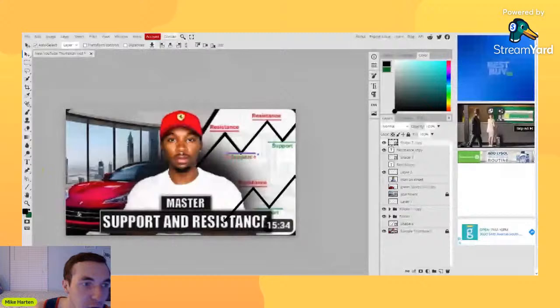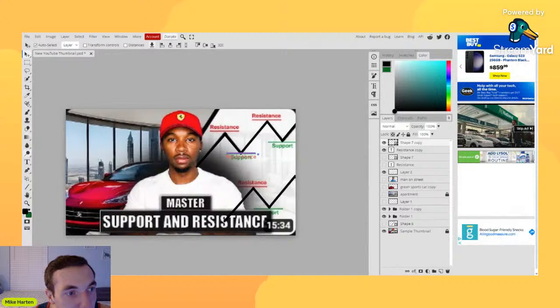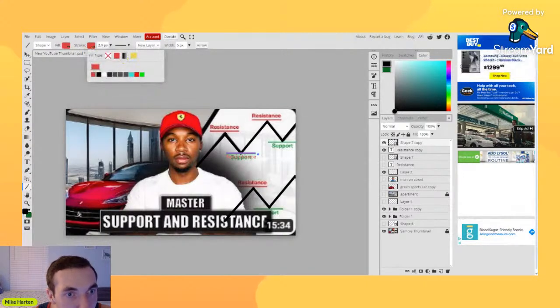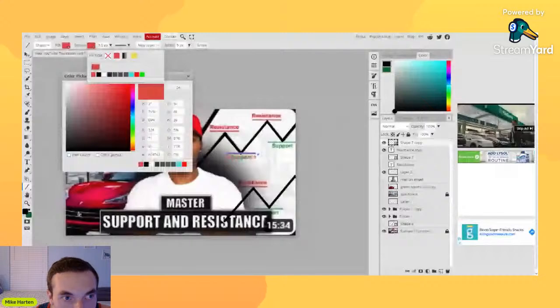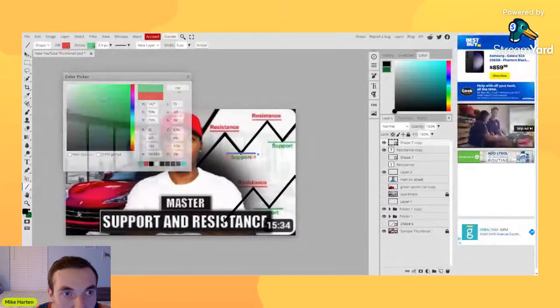And let's just change the color on this. So I'm going to go to my shape tool, where you had the line tool. We're going to change the stroke to one of the greens. That's good. Make it a little bit stronger, but it's hard to get it.